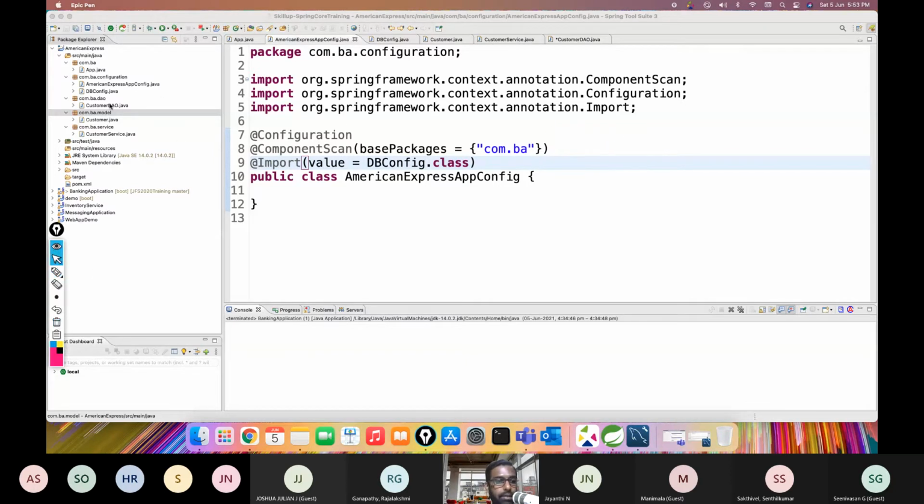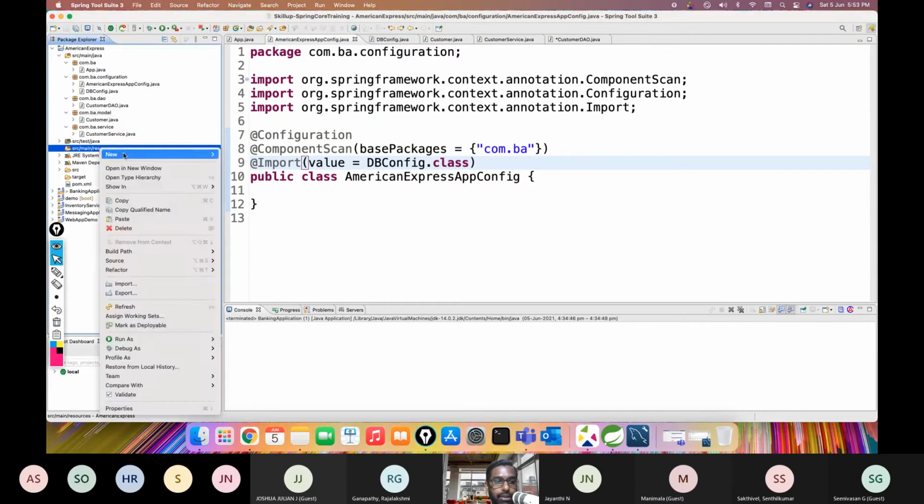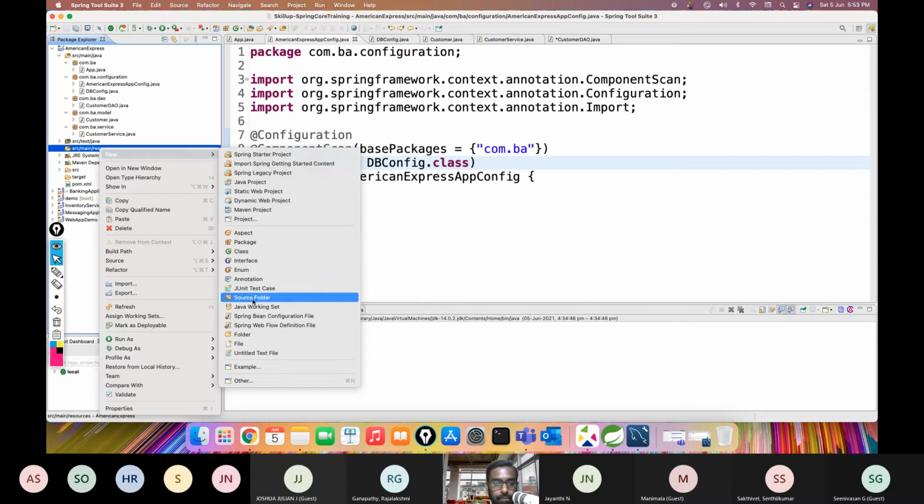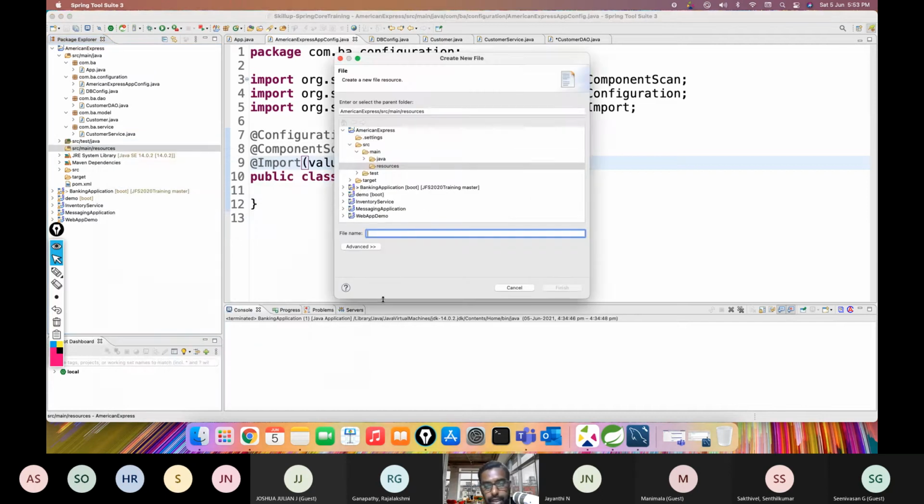Now let's revisit the resources. In the resources, I'm just going to create one empty file, naming it application.properties. The properties file is a Java specific configuration file. Only the Java environment can understand .properties.